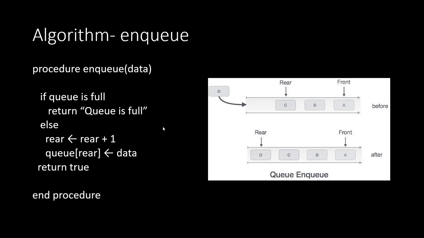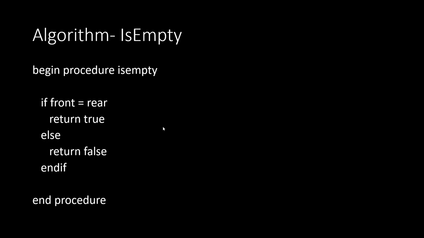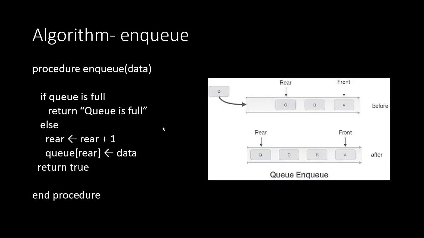What about enqueue? So enqueue, as you understand, is to insert the data. So if is full, you will call the same routine that we described here. If it is full, of course, you will return that the queue is full. You can't accommodate any more members. If not, then you will increase the counter of rear.